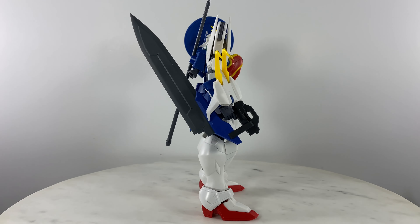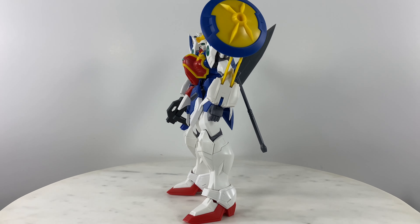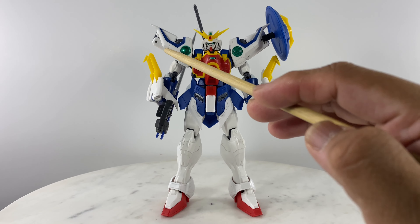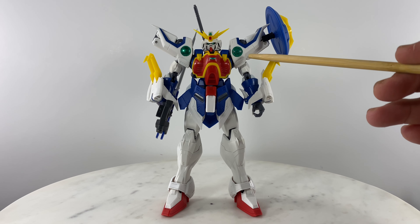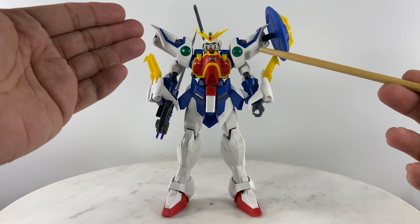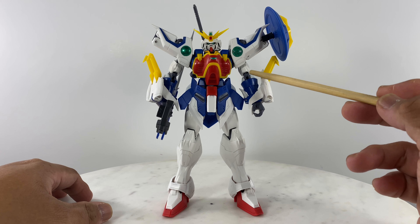So let's do a 360 view of the finished project. This is a very simple project that you could actually finish in 45 minutes. What I did was take the other Shenlong Gundam action figure, remove its arm, take off the left arm of this figure, and pop in the dragon arm. So both arms are now dragon arms.